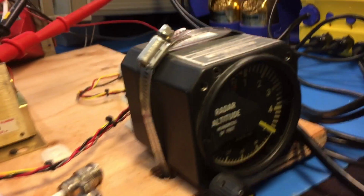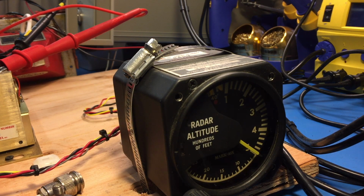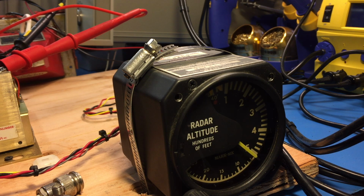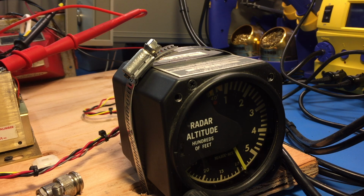So let's get this thing going. All right. So now to vary the delay, it simulates a target. We can increase the altitude, decrease it willy-nilly. And this indicator's servoed, which is really cool. It's kind of hard to hear with my heaters going. And of course, for this range of delay, the pulse generator has limited movement. Let's go up here and crank it all the way to maximum height. Pretty sweet. Yeah, it's a really nice system.